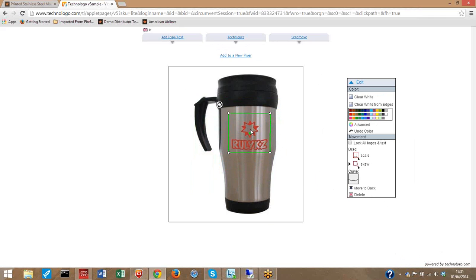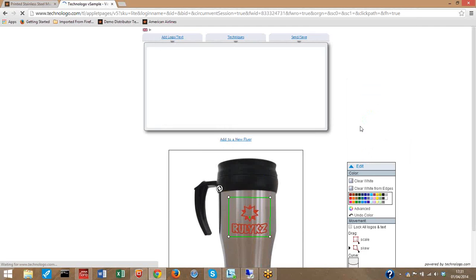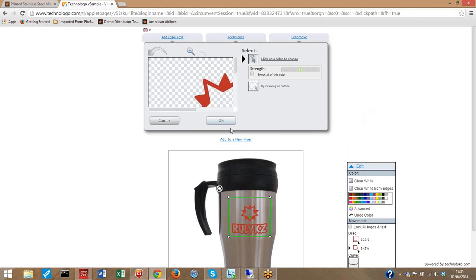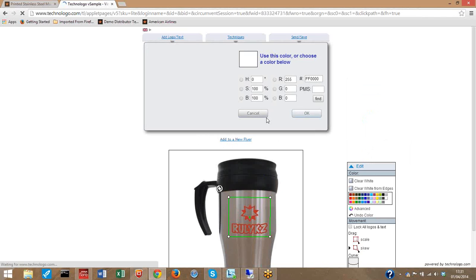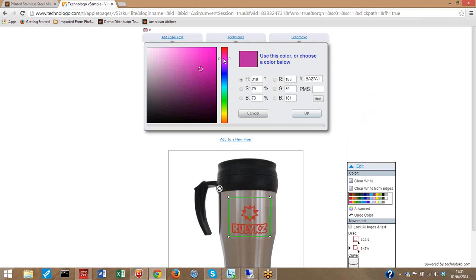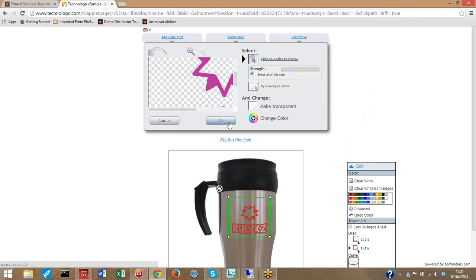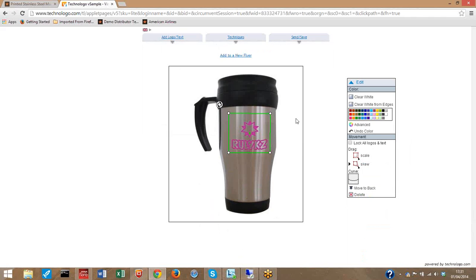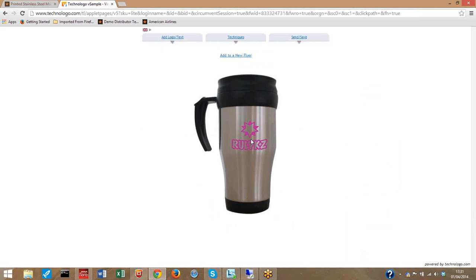It may be that you want to have a different color logo, so you have a very simple template here that you can choose from this palette, or we have a more advanced setting, and here you can choose to change all of the logo or a part of the logo to a Pantone reference, an RGB file reference, or something from a more advanced color palette, as you can see here. There we go. So we have a screen printed mug.